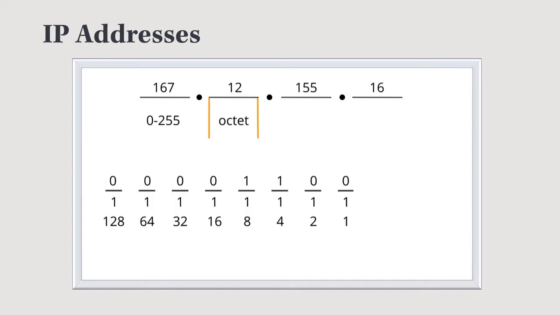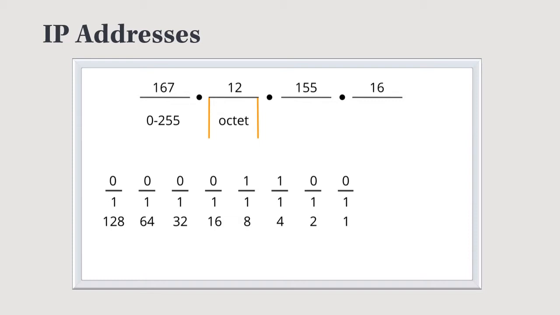The reason that we call this an octet goes back to our binary numbering system. As you can see, that octet is broken into 8 binary digits. Taking the second octet from the top, it is 12, and that would be represented in binary as 0, 0, 0, 0, 1, 1, 0, 0, and that gives us 12. Why would that give us 12? If you're not familiar or don't remember your binary numbering system, going from right to left, the first digit is our ones. The next digit is our 2s, 4s, 8s, 16s, 32s, 64s, and 128.